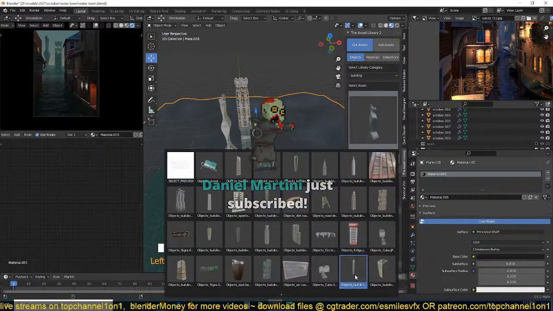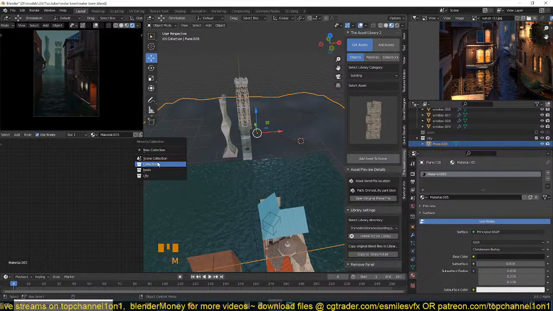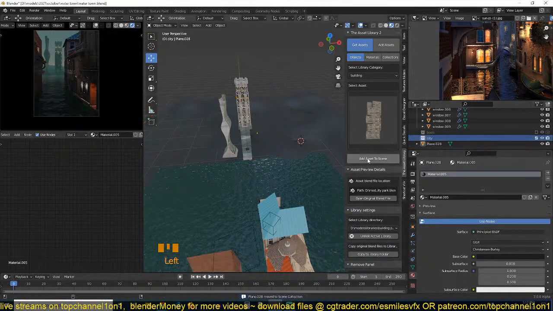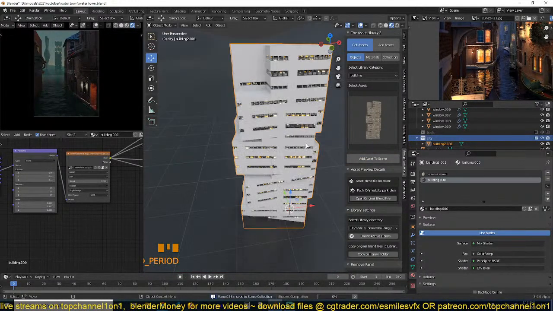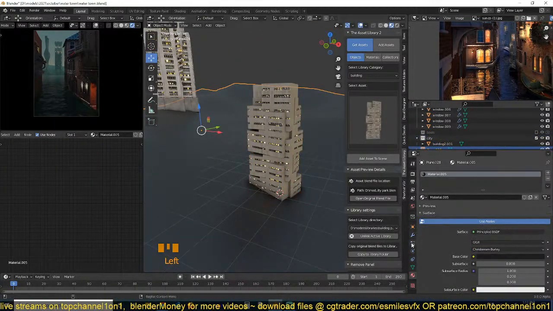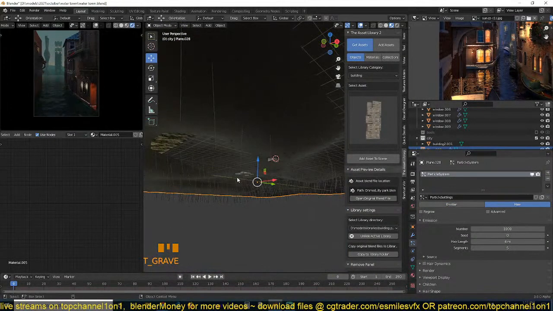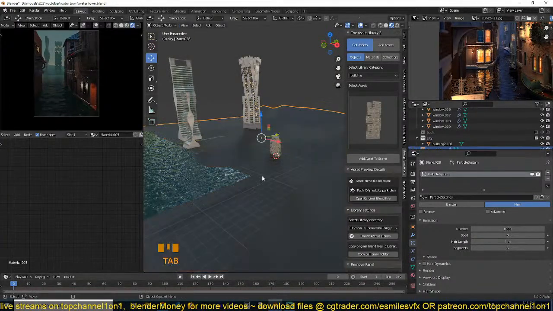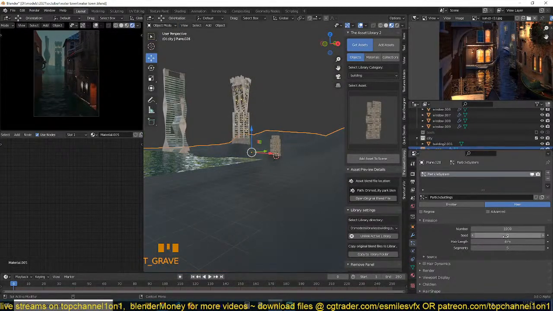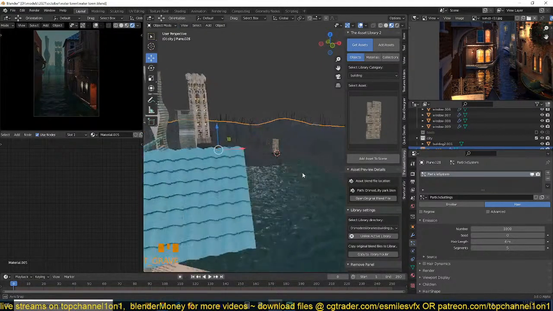So let's add some small buildings for other cities. So I want this to be added to the city. Actually, this shouldn't be in the city collection because it's going to be our emitter. So have this nice building. You can go to this other hair particle system. It's flipped, recalculate normals. I need the normals to be on the inside, or flipped, like that.